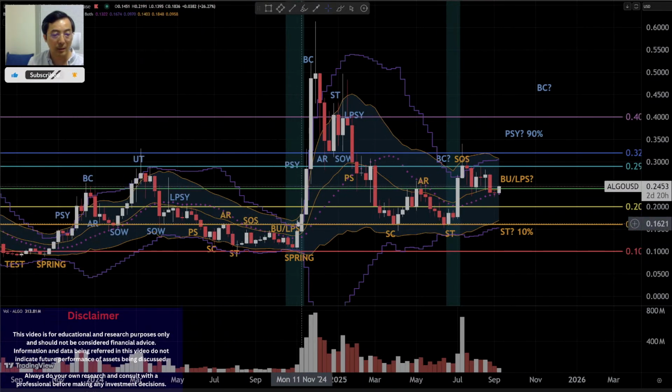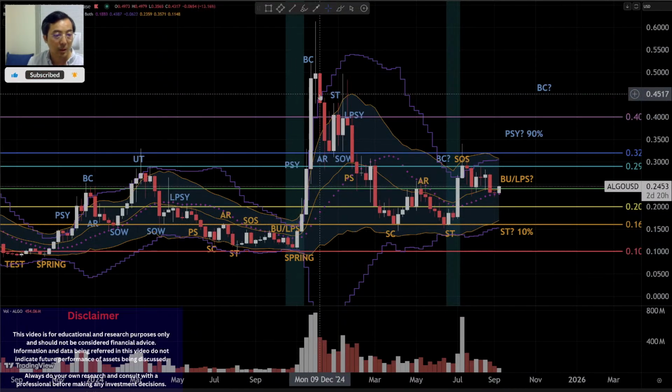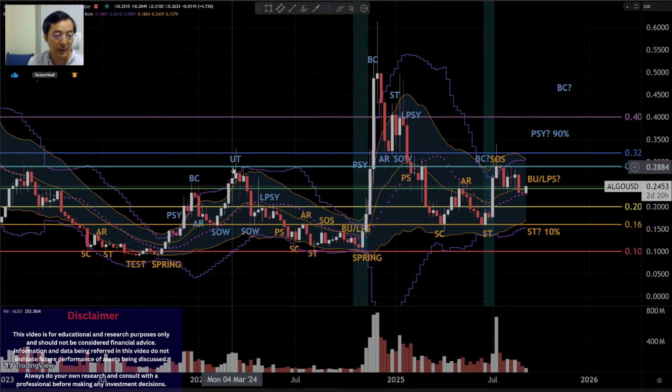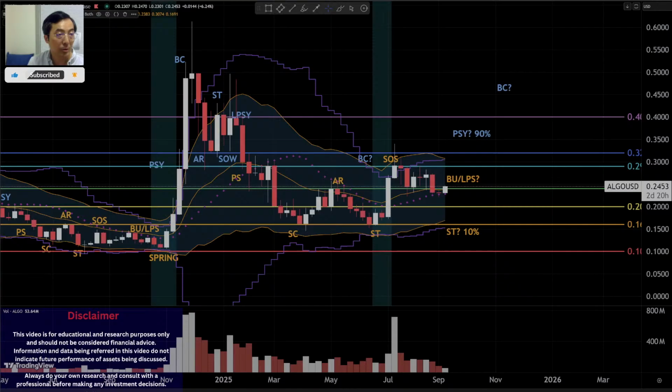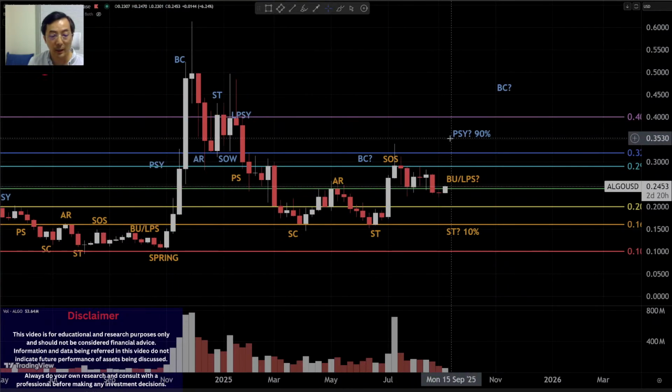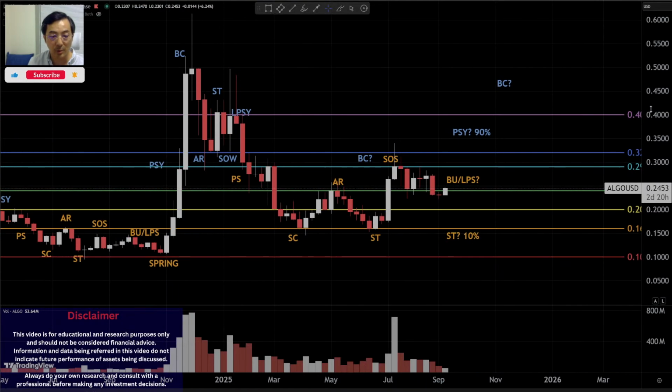I would say for this scenario, I would consider the squeezing force is starting to gather already. Just like this part over here, when the squeeze happens, the force pushes the price all the way up, but sometimes it is towards the other side. So if you're new to this Bollinger Band corner squeeze, don't think it only squeezes towards the upside. It can also squeeze towards the downside.